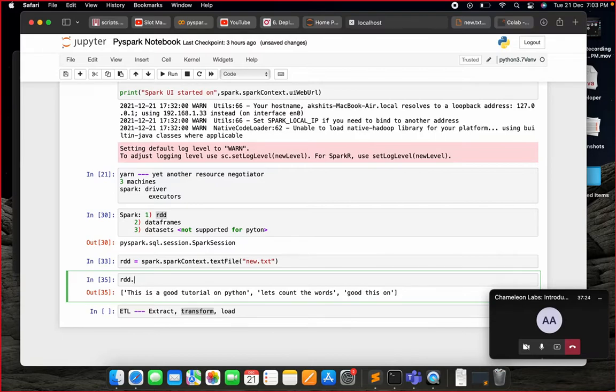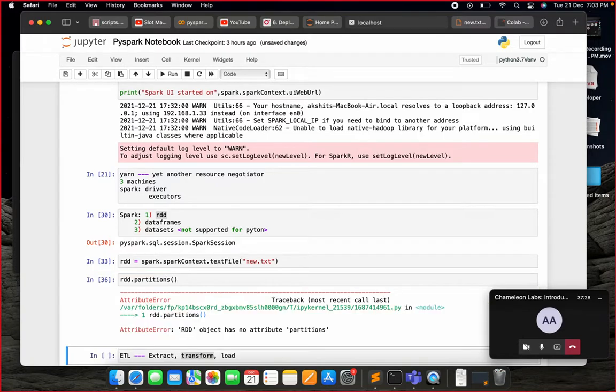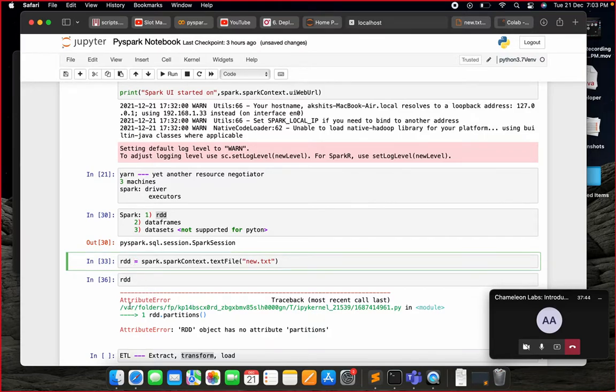There is an RDD method, and we can just Google it to get the list of APIs that RDD gives us.